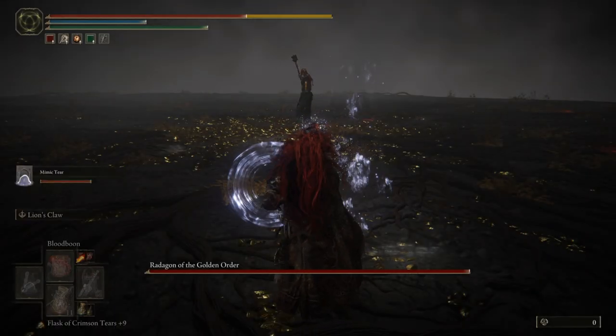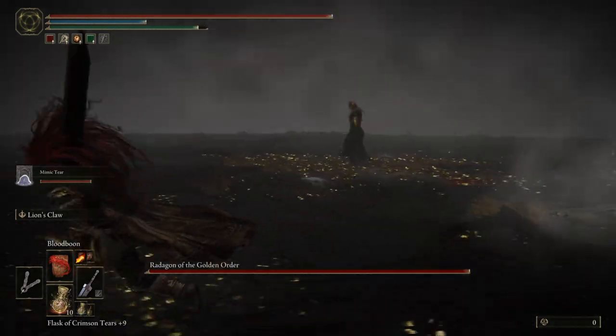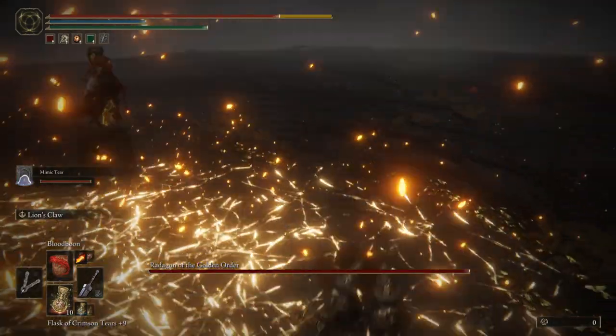Okay, let's start the first form boss battle, summoning your mimic, and start damaging the boss. Try not to receive much damage and dodge his attacks to keep your potion flasks as long as you can.